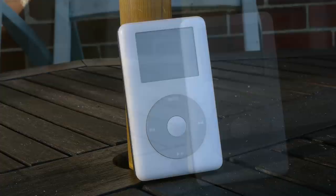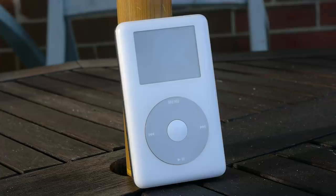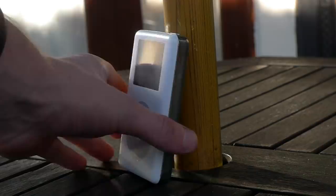So let me take you back a few weeks to when I decided to put a bid on a random eBay auction for an iPod that would end up teaching me some useful things about iPods, as well as keeping me entertained, as well as still being a useful product well on a decade later.